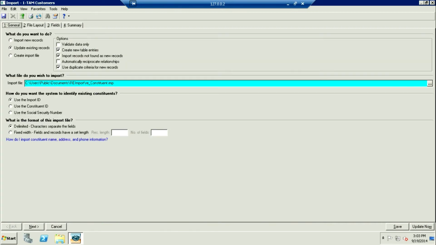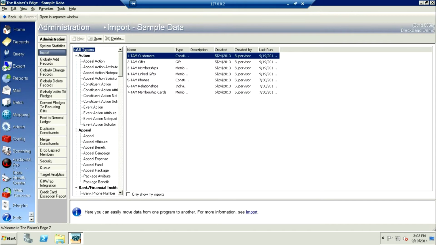The data that comes in consists of the tables like customer, the gift information comes in, we update data into the memberships table, linked gifts, phone, various relationships, and member cards, like we covered in the initial presentation. So again, you simply post these by selecting.